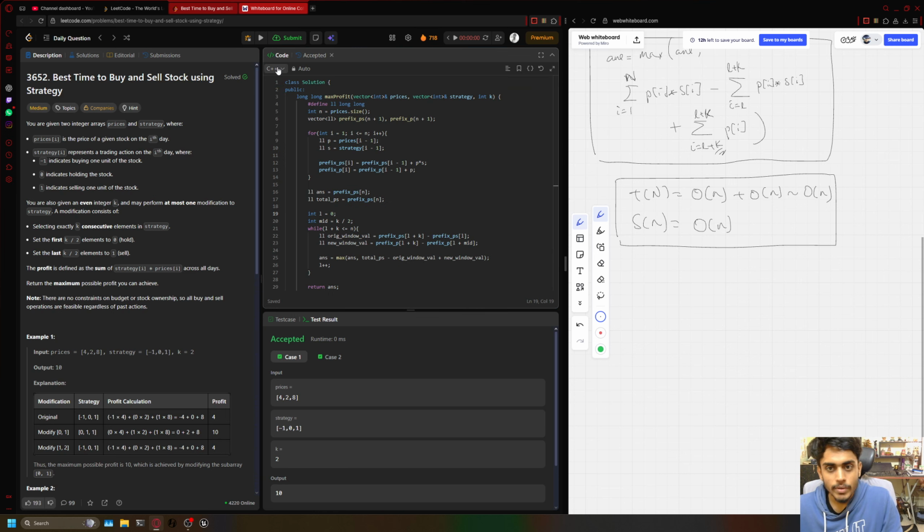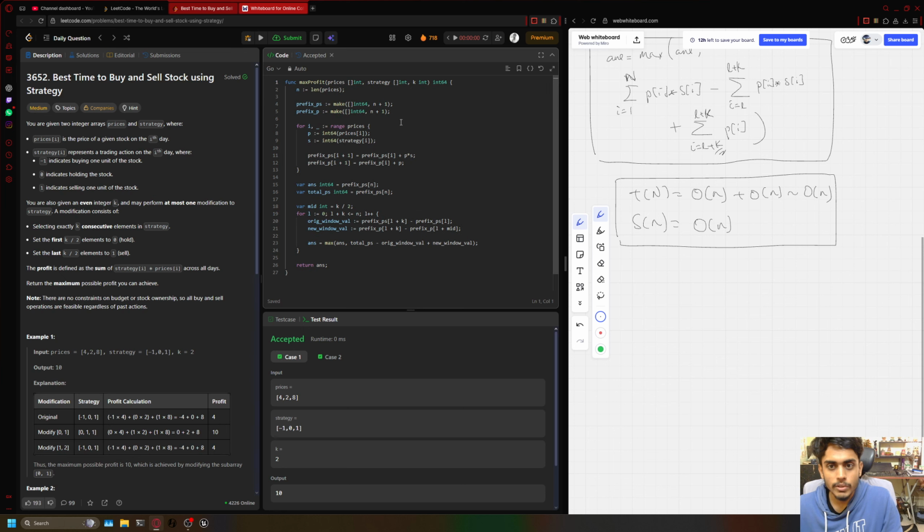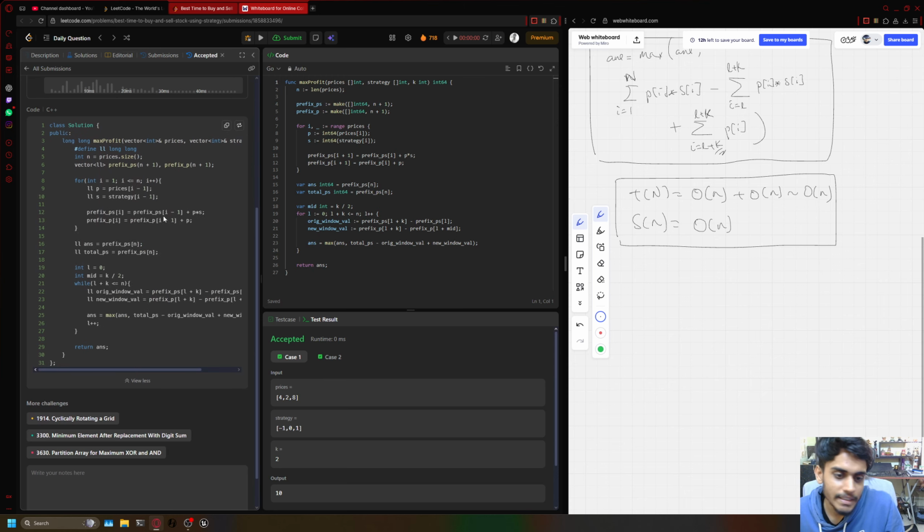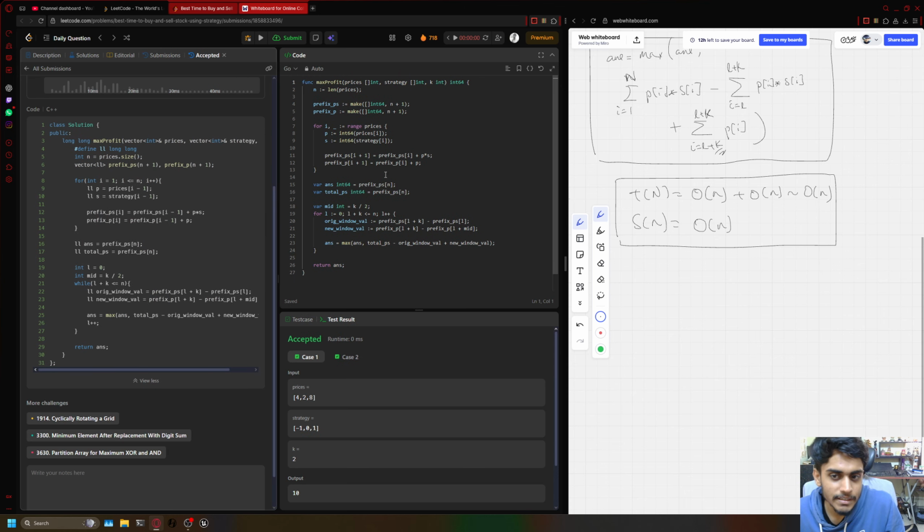Now let's quickly look at the Golang code also. This is also pretty similar to my C++ code. The idea is the same, and the syntaxes are pretty similar. Here also I'm initializing my prefix of PS and prefix of my prices, and I'm updating my prefixes. Then I have my answer, and my total or the base value.